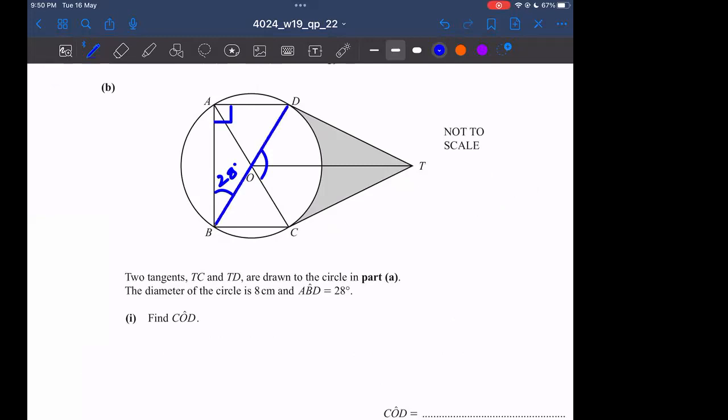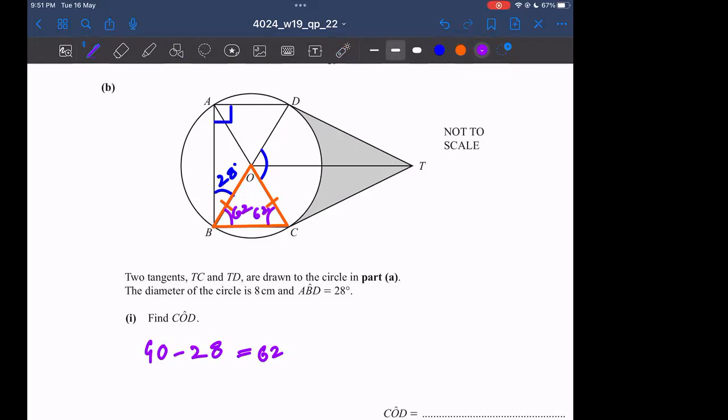Okay. So what we can also do is we have this triangle over here. This triangle is definitely going to be an isosceles triangle. Why an isosceles triangle? Because these two sides are radii. This angle over here was 90. If you subtract 90 minus 28, what will be the answer? 90 minus 28 is going to be 62. So you got 62 here. If this is 62, this is also going to be 62.